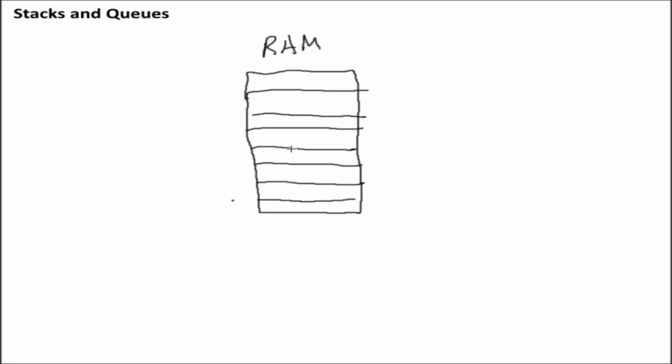In order to simulate the function of a queue, then, we need to start stacking pieces of information into RAM such that it never overwrites memory that's already in there. And then when we want to pull from memory, we want to pull from the bottom of that stack. So if memory comes in, it's going to go here. We'll just say A. If another one comes in, it's going to go here. Next one goes here, then here. And then when we read, we want to get A. So if we read, we're going to get A. Then if we read again, we're going to get B.